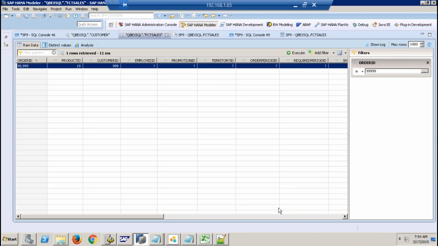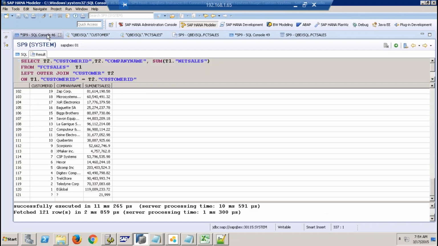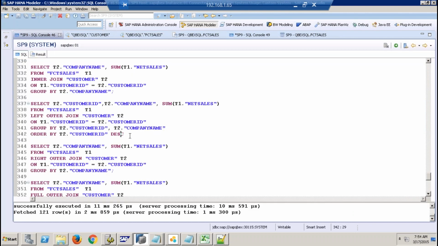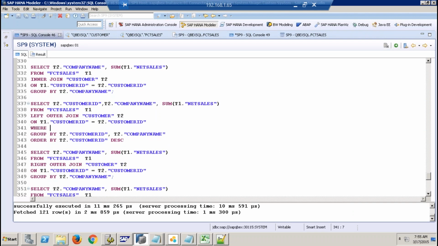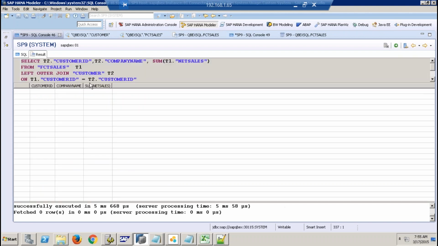I have this record. Net sales 12,000. Then what? Okay, let me say left outer. So where T2 dot customer ID is equal to, at least now you should see whether it's getting.